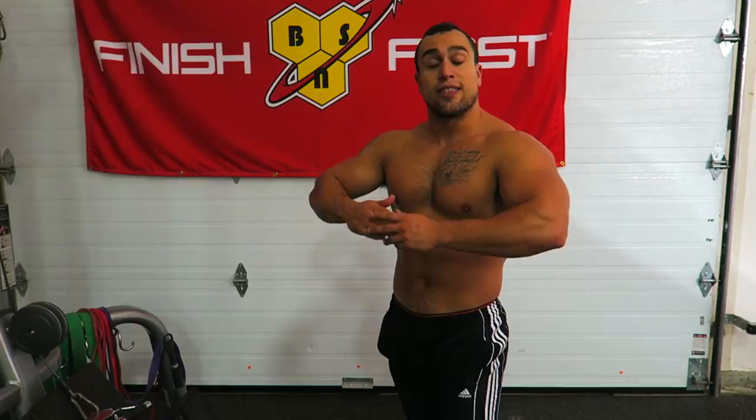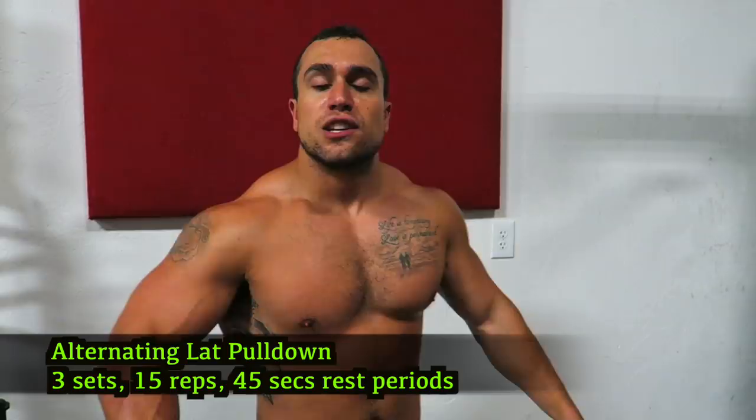The last exercise of the routine you're gonna be doing is the alternating lat pulldown. This is gonna actually brutalize those lats and finish off your back. So you're gonna do 3 sets of 15 reps.